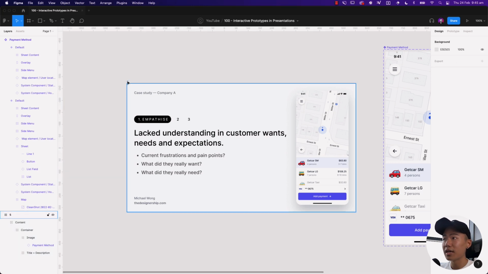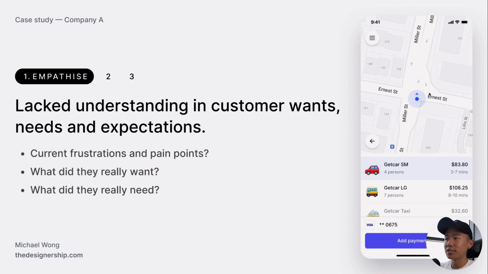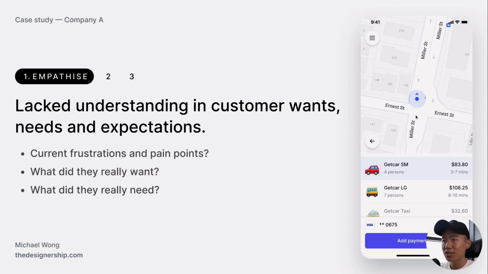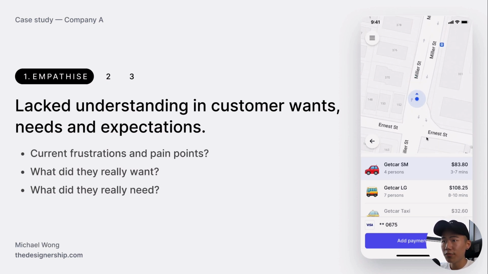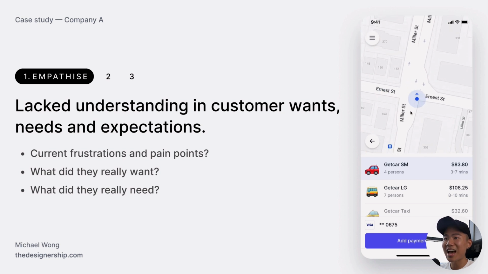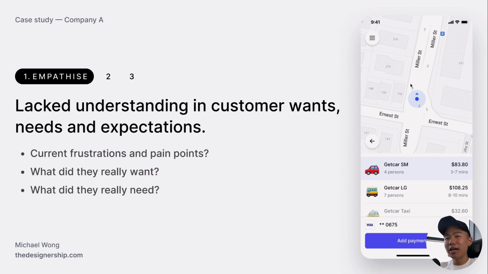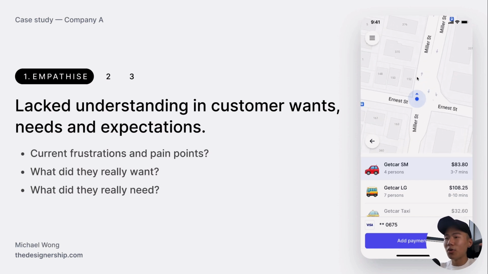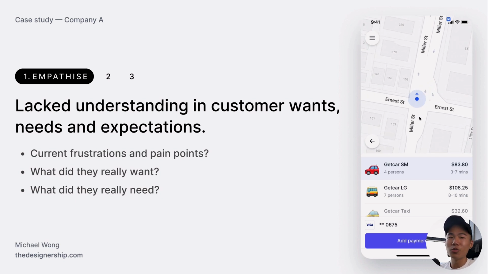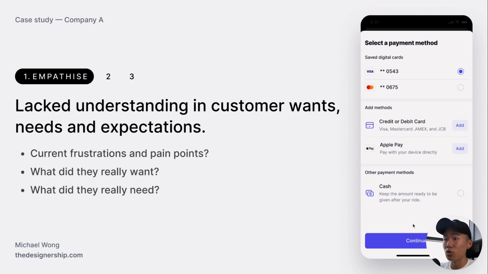So now if I go ahead and select this slide, hit presentation mode, this will load in the entire design, the prototype, and you can see the map is loading in. So now if I move this, wow, this is absolutely insane. Beautiful. You're going to absolutely blow your clients, your stakeholders, your design team. You're going to blow everyone away. If you don't get a pay rise after presenting something like this and as interactive, I don't know what is going to get you that pay rise. So we've got that moving. Beautiful. And then if I tap on this, you can see that it beautifully slides in.